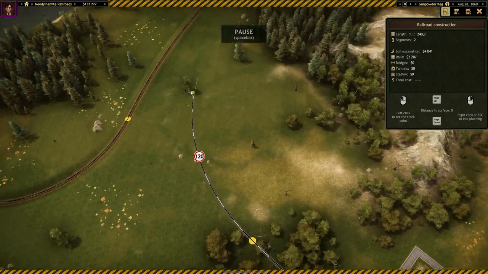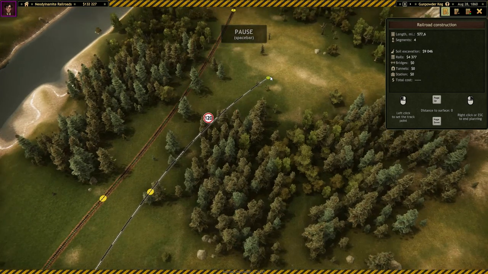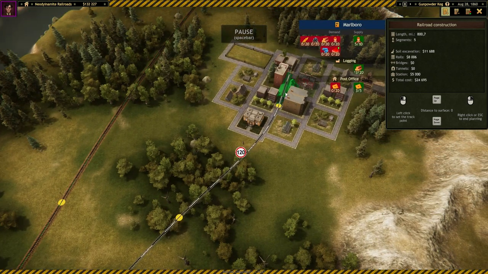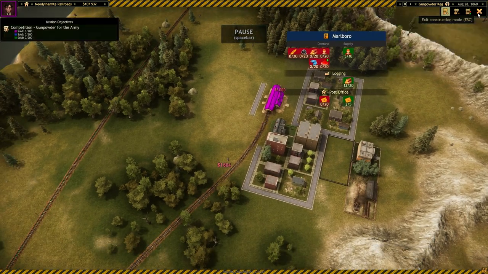Let's build another train track, and I'm going to go next to my competition so they can see that my tracks are better than their tracks, because my tracks have been blessed by the touch of Neodyinamite, the CEO of the Syndicate. There you go. Right. So now I've got access to locks, right?